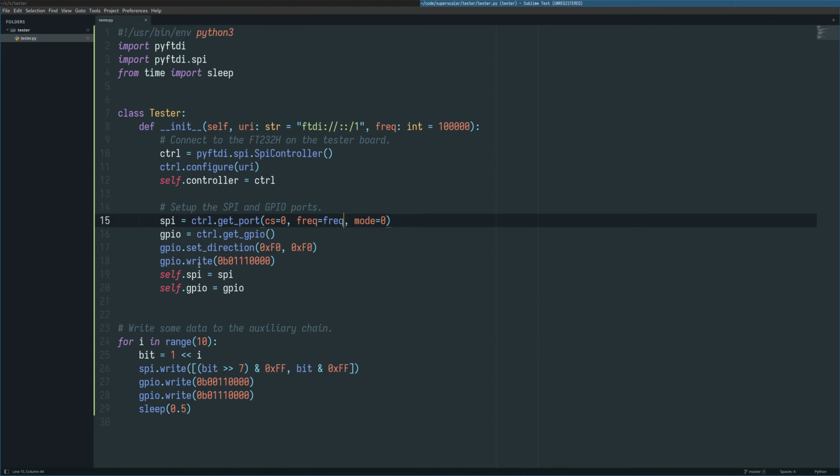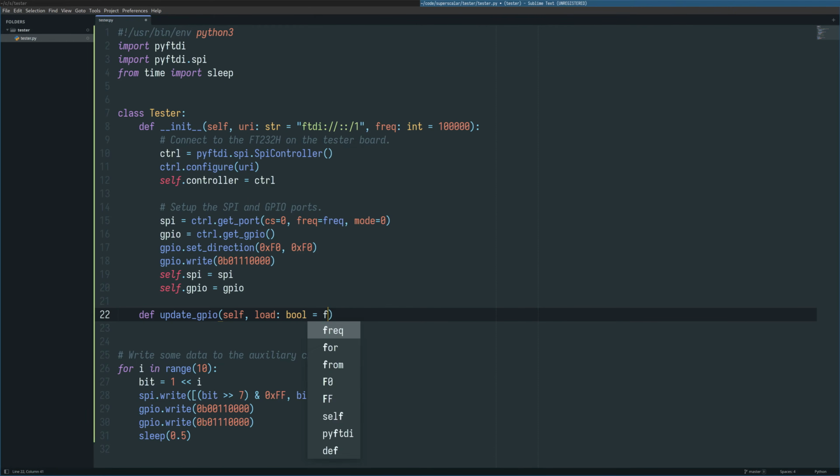And then let's think about how we can deal with the GPIOs in a better way, because we don't want to be toggling bits back and forth here all the time. And so I think what we want to have is a separate function we can call that basically sets the GPIOs to a known value. And so whenever we want to toggle the load or store lines, we just call that function and basically tell that function which of the lines we want to toggle. So let's try to do that.